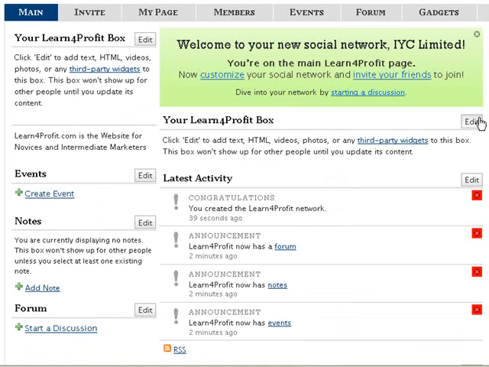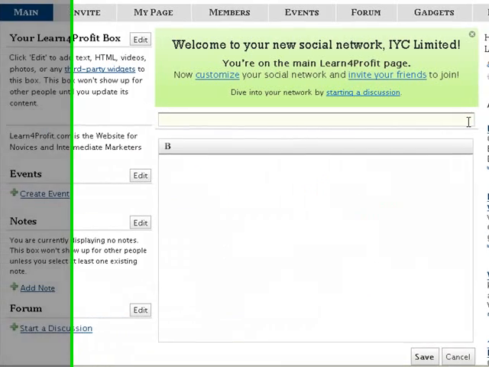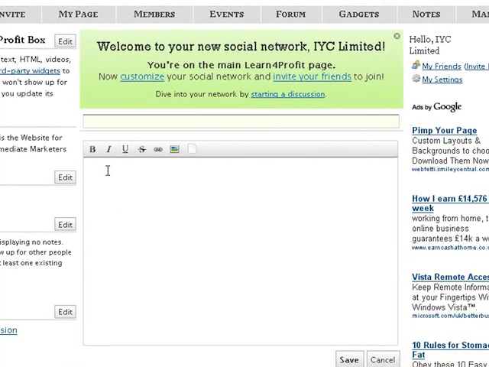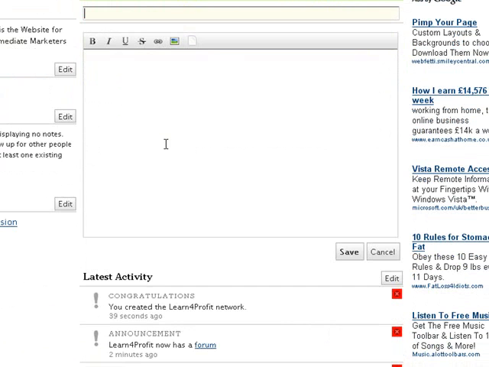So let's have a look first just by clicking edit what it consists of in here. And as you can see, you've got a what you see is what you get. You can put the title in here, and then you've got code that you can put in information here into this site using HTML coding.